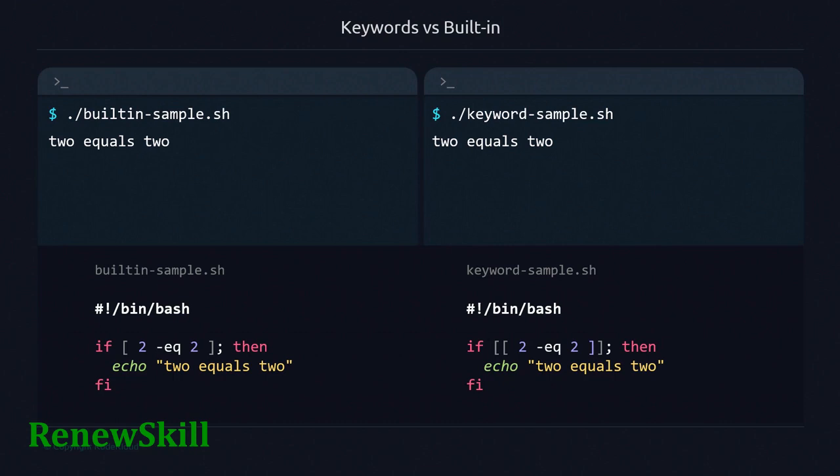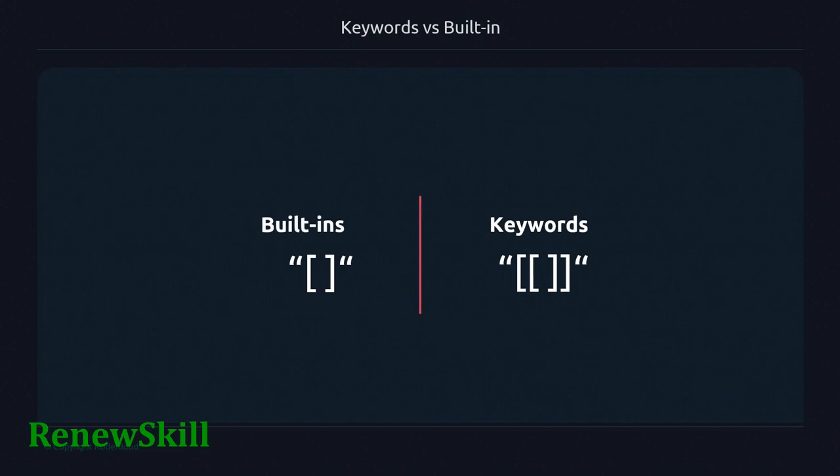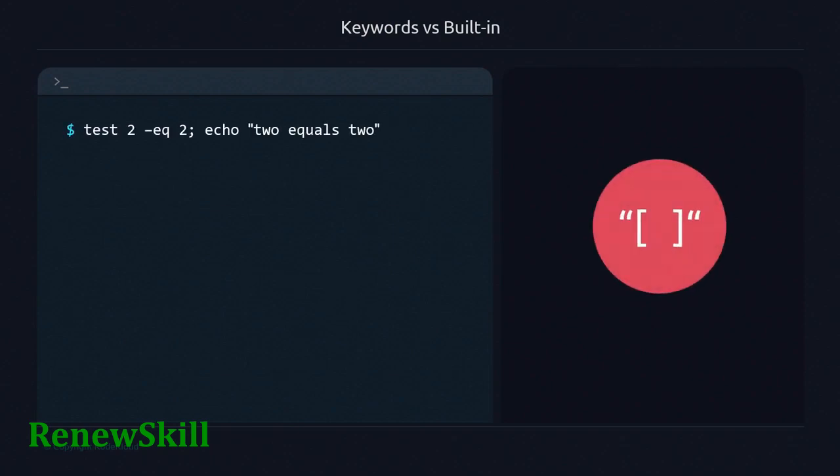However, since single square brackets and double square brackets are two different things, there are some important differences we can observe. We just established that the built-in commands are executables that can be directly typed in the command line, and they would generally have a binary counterpart somewhere in our file system as well. To support this claim, we can see how the single square bracket built-in command has an alternative way of being called, which is the test command.